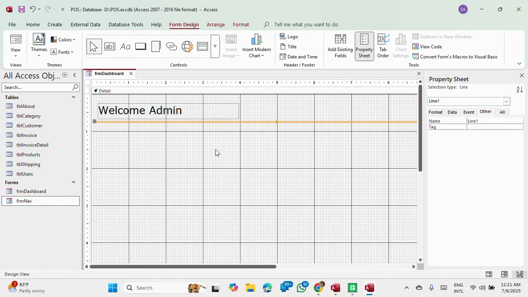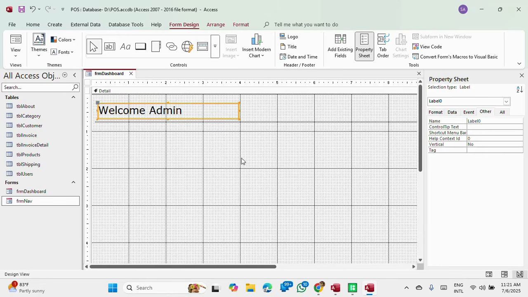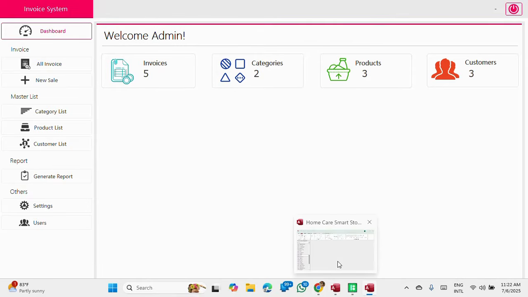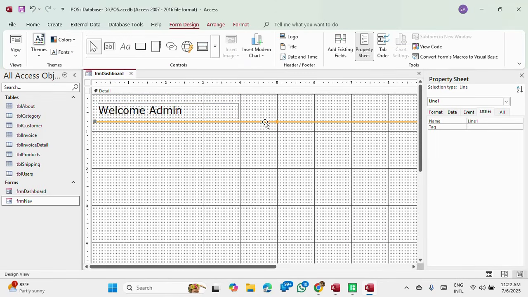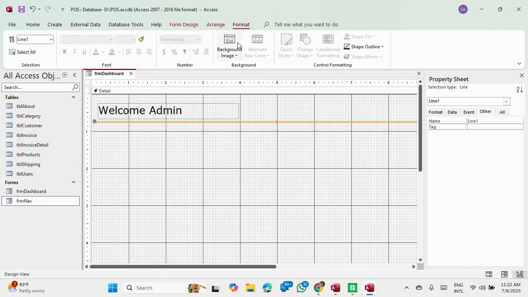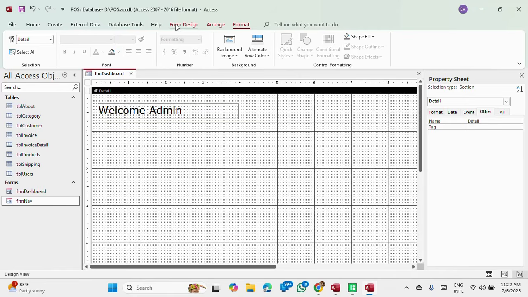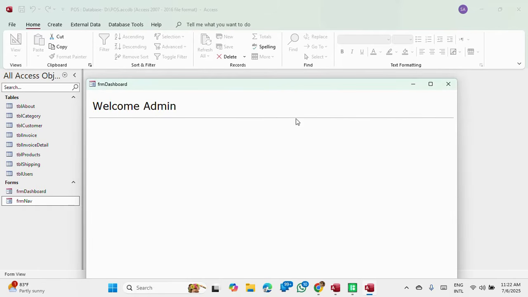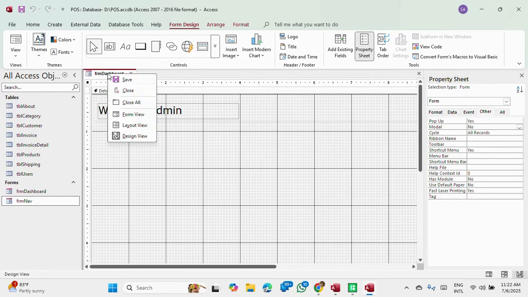Let's check it out. Okay, so we have this one, and let's see what again we have, and then the invoice. Okay, so let's change this line, format it, pick shape color. I'm going to select this. Okay, view. All right, I think it's almost perfect, so I will save.